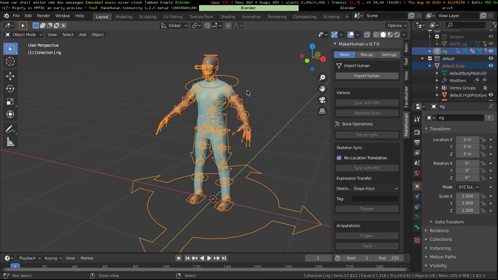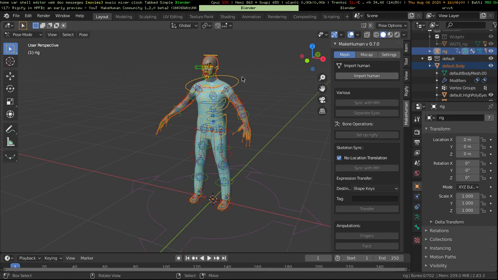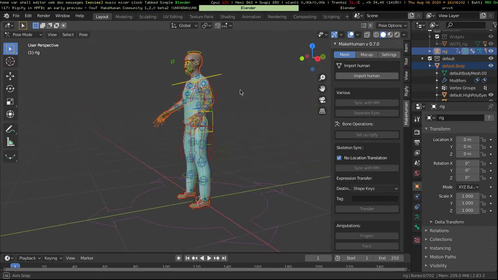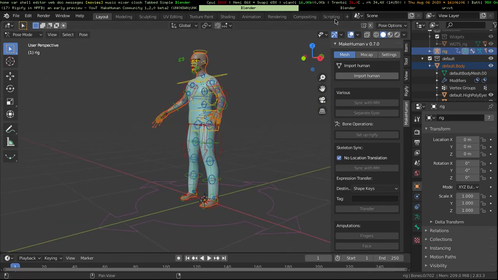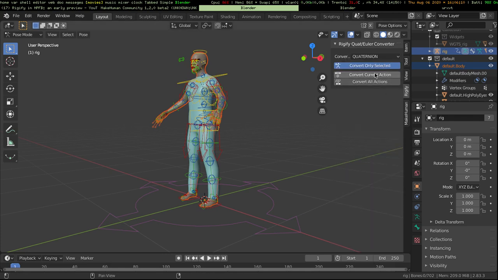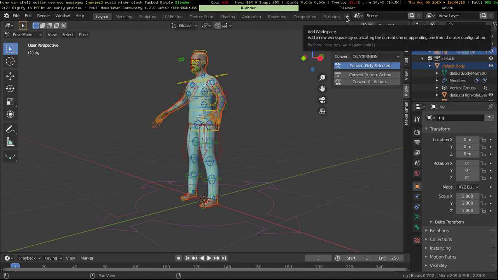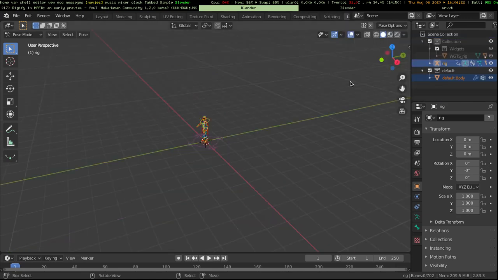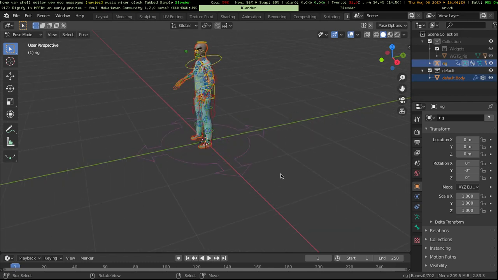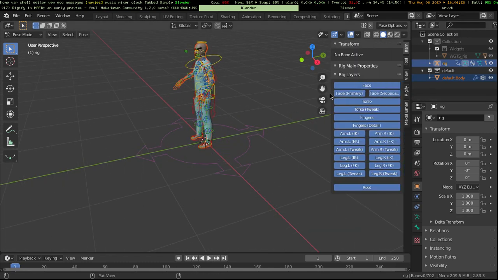If I go into pose mode, you can see the rig has different colors for different parts. Unfortunately, I don't know why I cannot get the rig user interface in the layout workspace, but if I create a new layout, there we go.